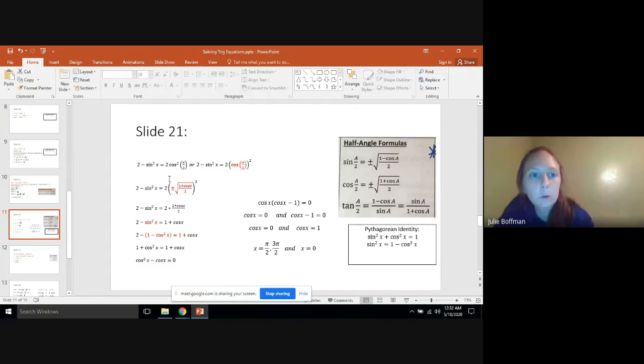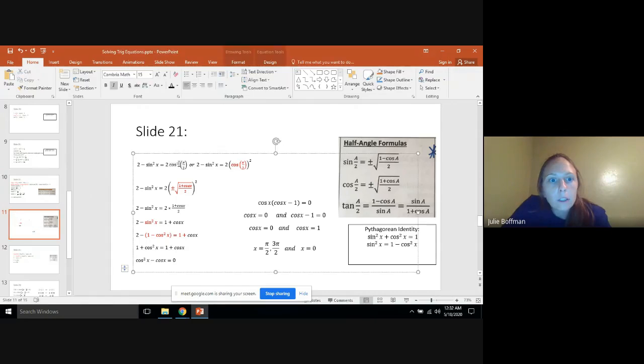So this is your original equation. 2 minus sine squared equals 2 times cosine squared of x divided by 2. And so they tell you to use a half angle identity. On your test, you don't use a half angle formula, so don't worry about this on your test. But I just wanted to make sure y'all understood this example. When you're squaring a trig function, you can rewrite it like this. So I put or, and then I rewrote it to where that's really what it means if it's cosine squared. It's cosine of x over 2 squared.